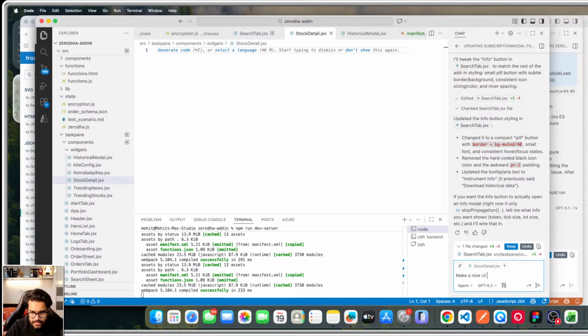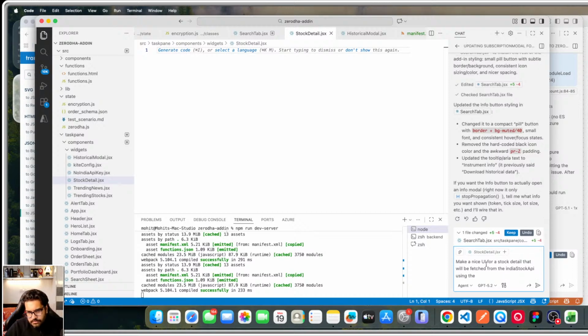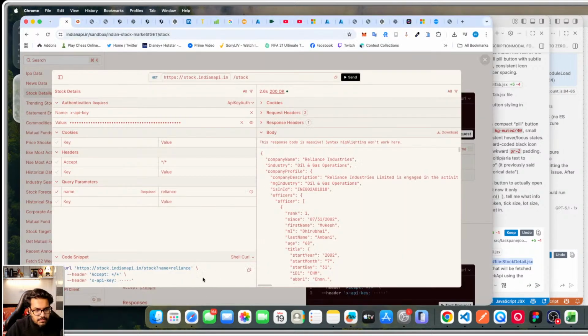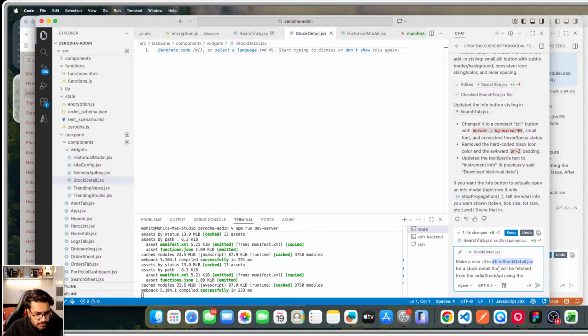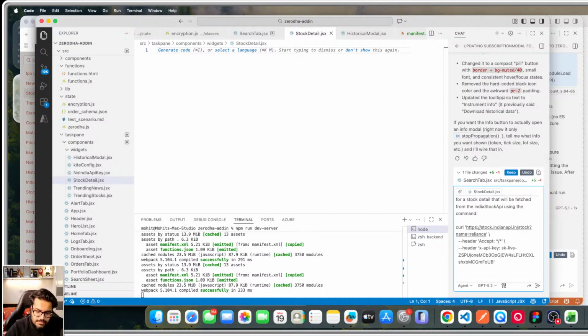Make a nice UI using the schema, a nice UI for a stock detail that will be fetched from the India stock API using the command.